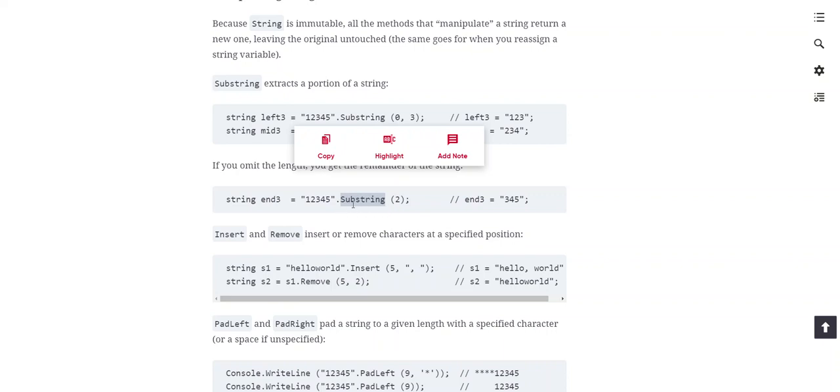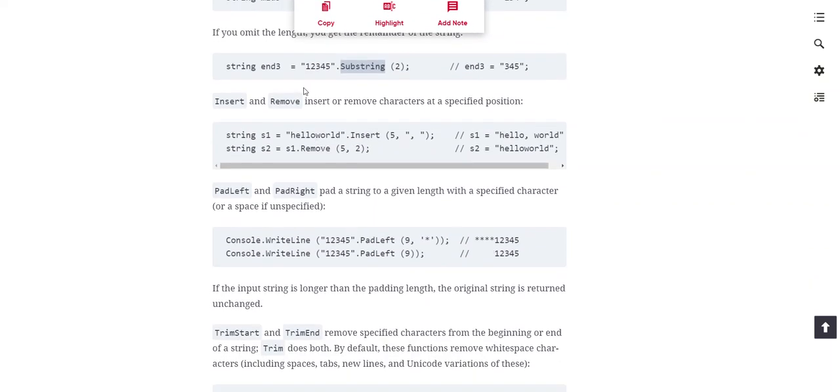And that's what we call invoking the substring method. Now, this is a string literal constant. It could be a string variable. Both of them are treated the same way because when it sees these quotation marks, it knows that is a string.